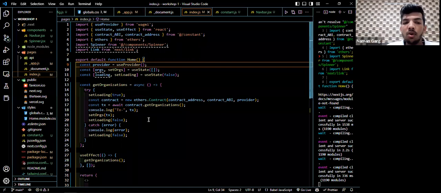So another thing I want to mention here is that whenever you are making a dApp in Web3, it is very important to consider the UX perspective. If you don't show a loader, that really gives a bad user experience. How would a user know that their transaction is actually going through? So if you make a loader, it shows the user that the transaction is still going through.